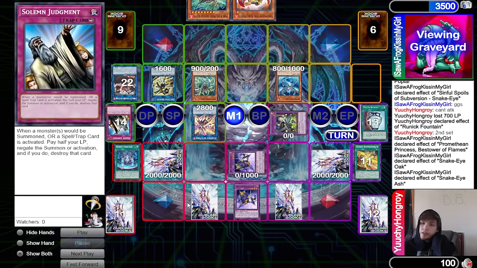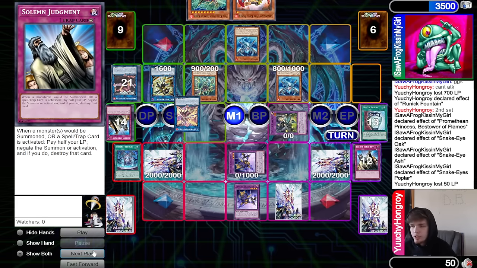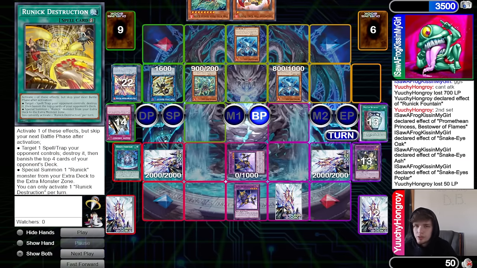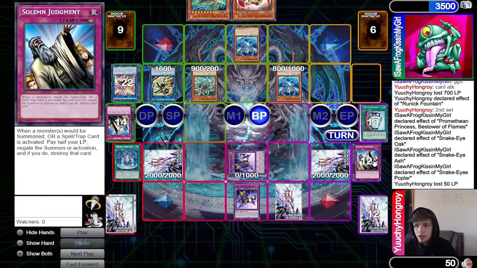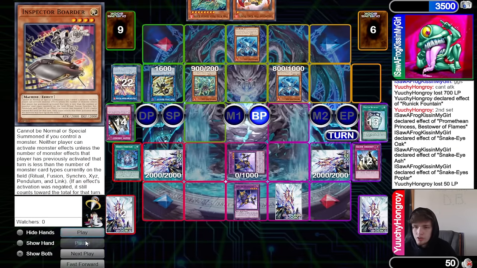And then they're thinking on this if they want to stop it or not. It is a big body. Yeah, okay, they do go ahead, Judgment that. Pay 50 life points and one card. Poplar, spell trap zone, Snake Eye Ash. Okay. And then now battle phase, attack over Hugin, which frees up the extra monster zone, which means we can activate a Runic to special summon if we need to here to draw three.